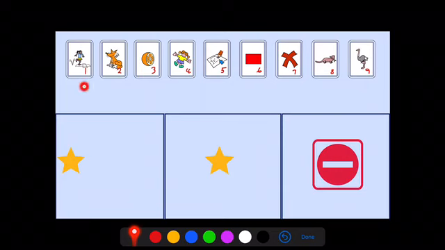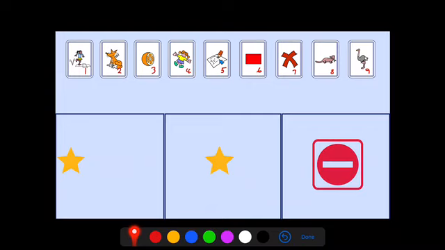Each of our pictures has a number, and you will be writing those numbers in the grid that you've drawn. If you write the number in this box, it will show that you heard O right at the beginning. If you write the number in this box, you heard O somewhere in the middle of the word. We won't be using this box because none of the words have O right at the end of the word.